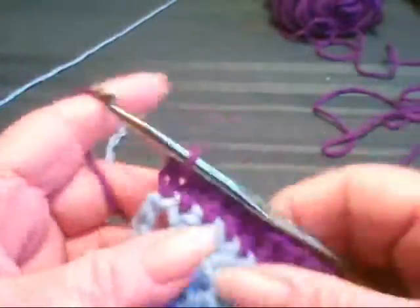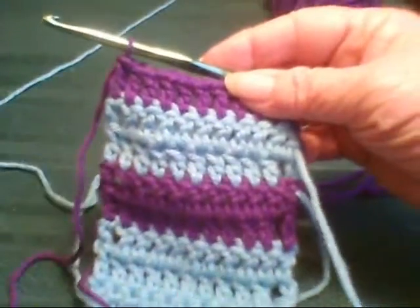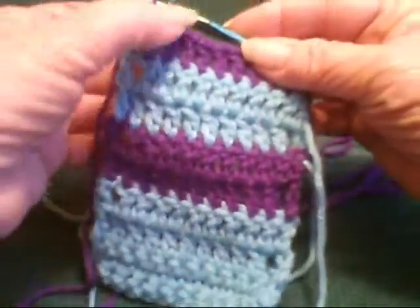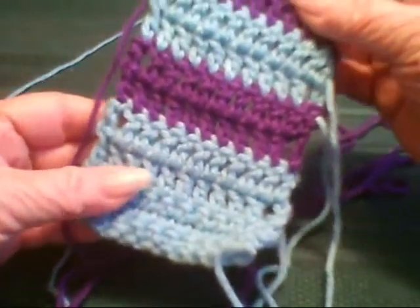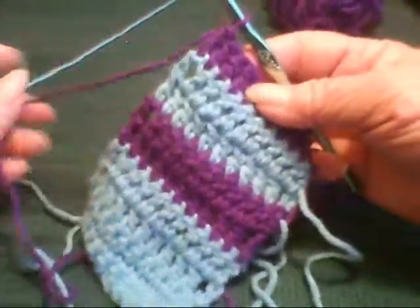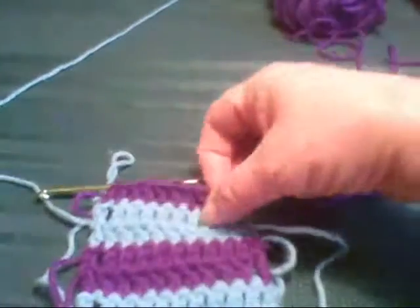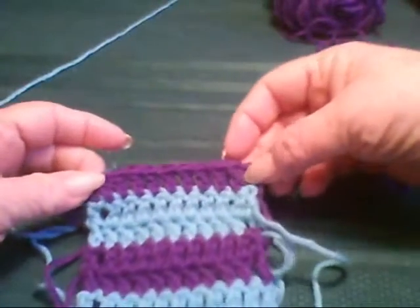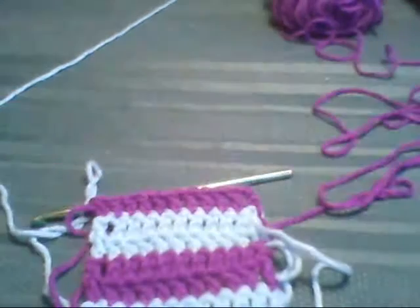Okay, so basically, that's all you're learning how to do right now is your double crochets up here and your single crochets that were down here. And you can make yourself a stripe project. You can make, you know, a scarf if you like. So I'll continue by showing you more videos when you're interested and more fancier stitches. Okay? Hope you're enjoying it, Andy.